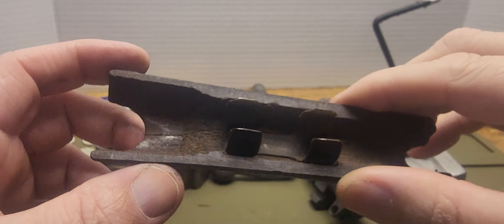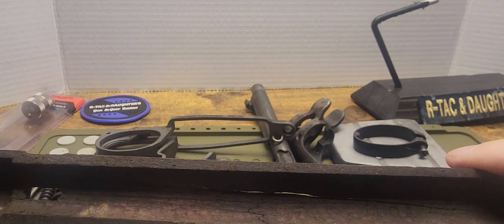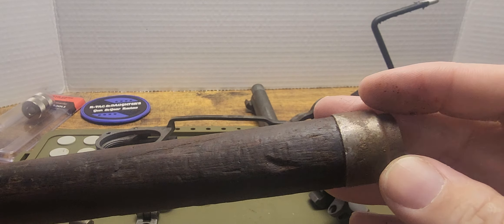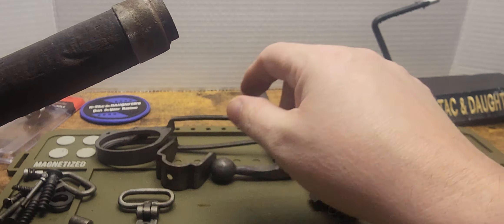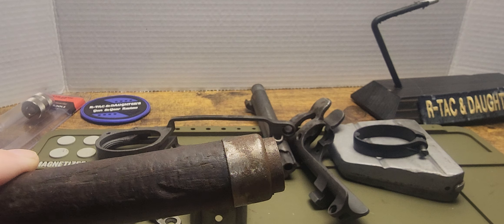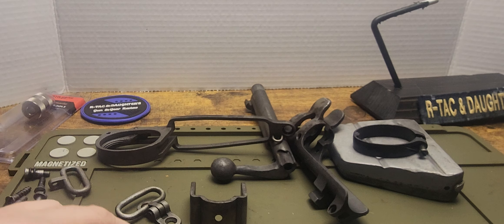The hand guards are going to have to be glued where the cracks are. The short one I'll scrub out on the inside. The long one has a crack down the length of it — not in two yet. That's Elmerwood glue; it works pretty good. We'll put the glue in there and hold it down. This is what the metal looked like before with all the rust on it. This one hadn't been put in the cleaner, so you can see before and after — that's how much evaporust does. If it had any bluing left, it wouldn't have taken it off. It just cleaned the grease and grime off.